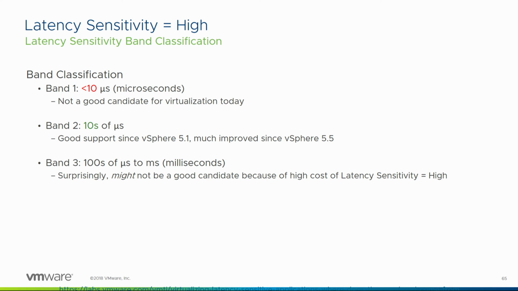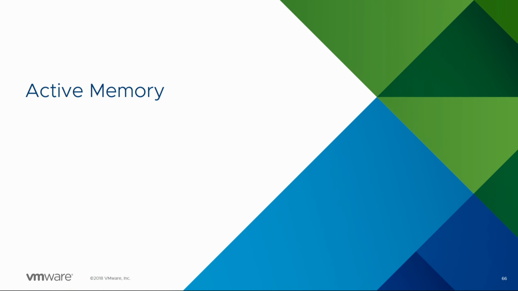Test it out. What I'm saying here is that if you need a latency response time of sub 10 microseconds, virtualization, even with latency sensitivity set to high, might not be the right solution for you. Tens of microseconds, that's good, and it has actually worked pretty well since 5.5. Before that, it worked with a bunch of extra tuning, and it got better since. But if you have a latency sensitive application in hundreds of microseconds or even more, you might get a certain benefit, but is the cost of basically sacrificing a single core for every vCPU really worth it? There's a cost associated with everything, and latency sensitivity's is pretty high. So, food for thought. Do you really need it?